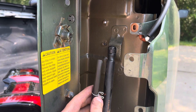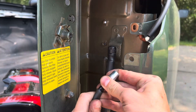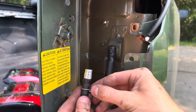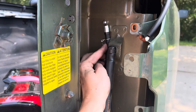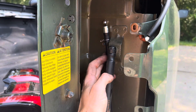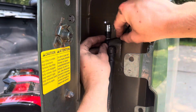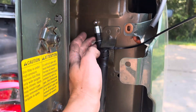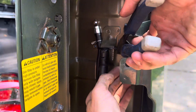Now that I have the hose cut to the length I want, I put my clamp on and I just got to slide this new vent breather onto the hose and put the clamp on. My game plan is to zip tie it right about there. It doesn't look pretty but nobody's going to see it — it's going to be behind the taillight anyway. I'm going to go ahead and cut this zip tie.